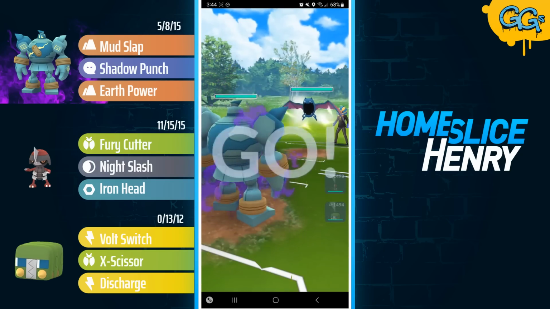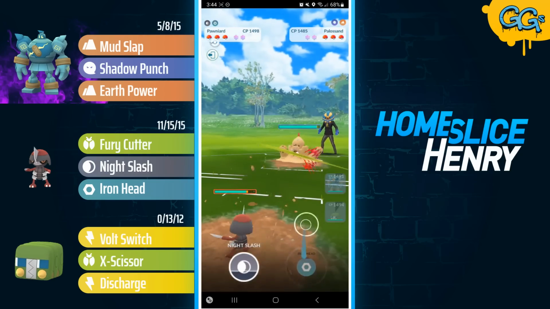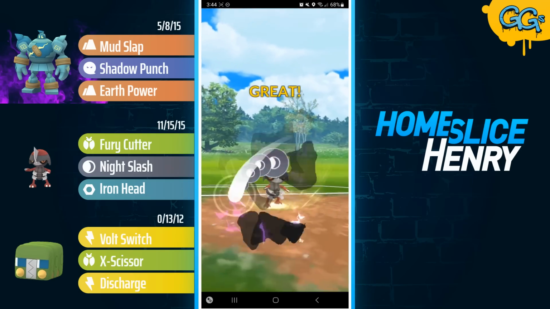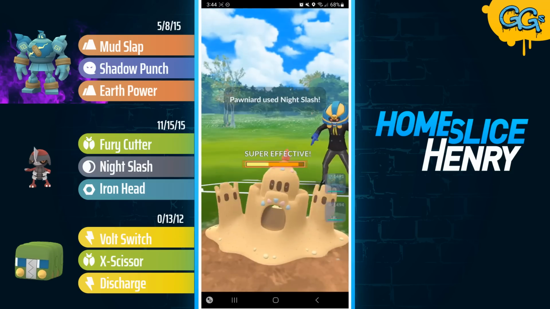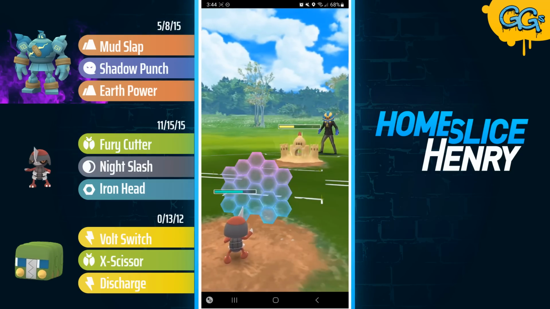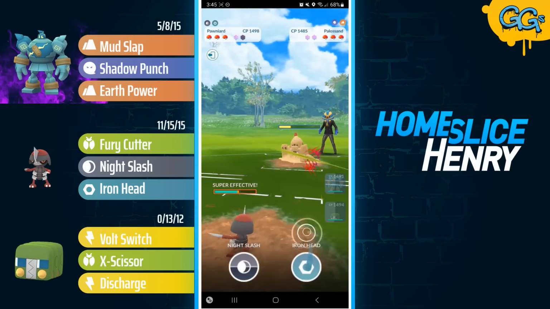We see a terrible lead in the next match, Shadow Golurk into Golbat. I'm going to save switch into Pawniard. My opponent is going to respond with Palisade, and with an energy advantage, Pawniard can actually make a play towards flipping this. I throw the Night Slash, and I get another boost. What is this boost luck on Pawniard? Oh my goodness. Scorching Sands will be shielded.